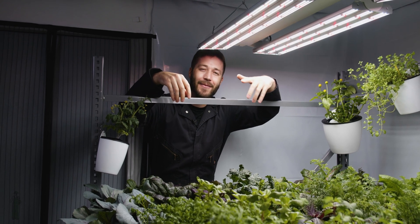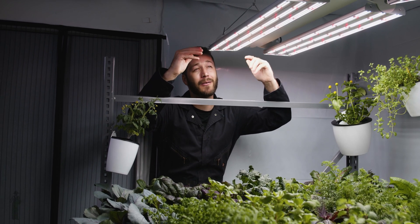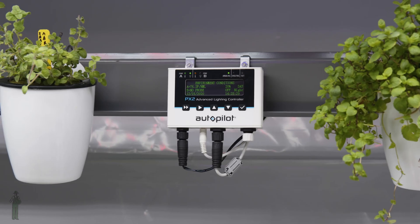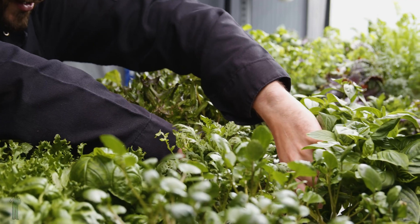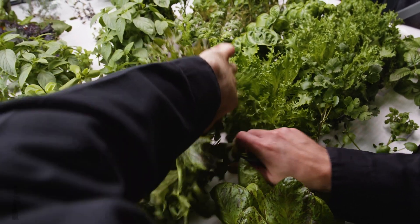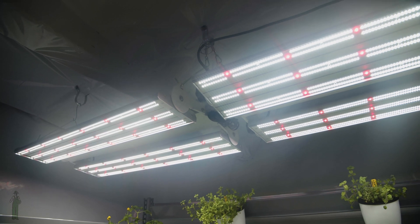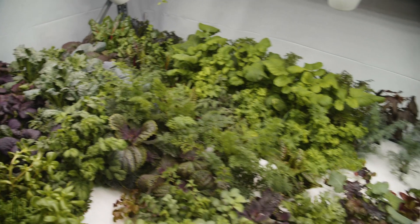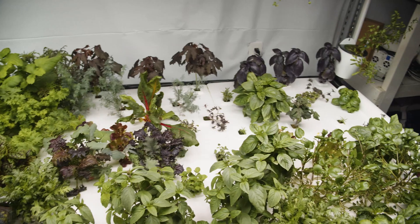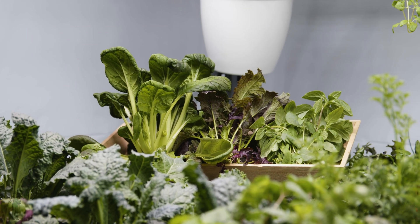And it doesn't get more flexible than the Phantom Pheno. Like the original Plants in Light series, this video was made possible with support from Hydrofarm. They sent me some of the new Phantom Pheno 440 LED grow lights along with the PX2 controller so I could set up this new grow room. With this setup, I can hit light intensities anywhere from 200 to 700 micromoles per meter squared per second (PPFD), enabling me to grow everything from microgreens to trees. These fixtures have red diodes mixed in with white diodes to improve the overall energy efficiency and help broaden the spectrum, which further helps me grow a broad range of crops.